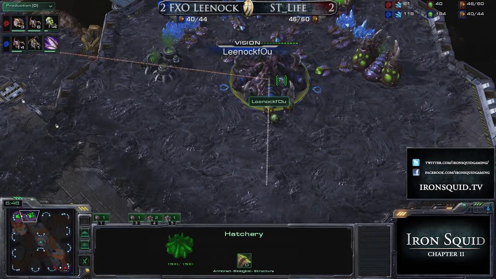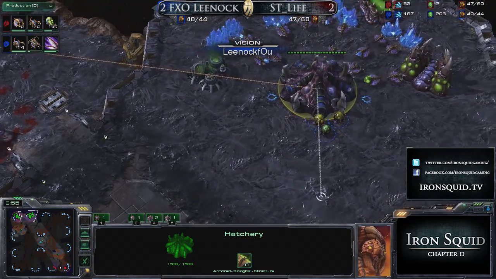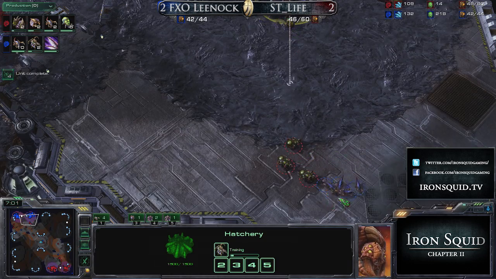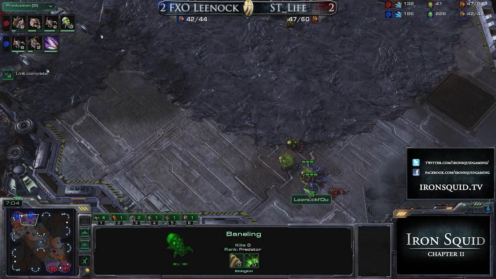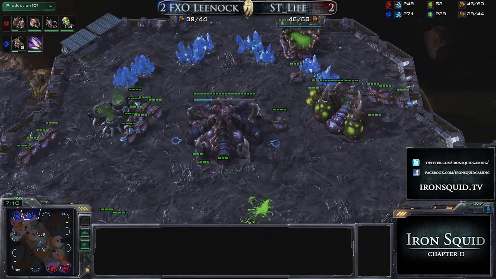There we see the Banelings being made. 4, 5 Banelings in production for Life. I think he's starting to realize, wow, I have an opportunity to really drill home. There's the target fire on the weakened Baneling, not even a cancel. Insta-detonation. No, heading straight up, even picking up an extra kill.